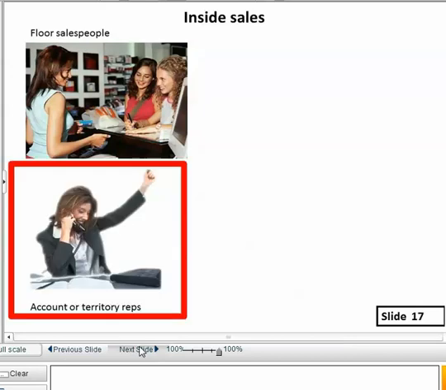Okay. We have account reps, and again, account reps can be representatives working for the company, actual employees who are assigned certain accounts that they're going to service, and they take care of coordinating with that business. Normally this is a business-to-business kind of operation, but their job is to coordinate with that person or that business, and to be there constantly for them whenever they're needed, and to provide them with whatever service or product that you're offering. Now, it can also be account reps dealing with individuals.